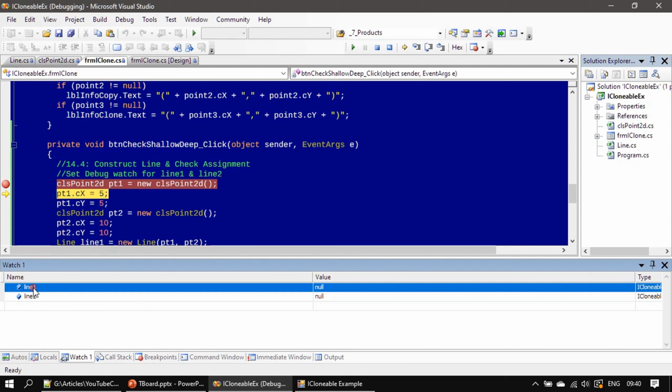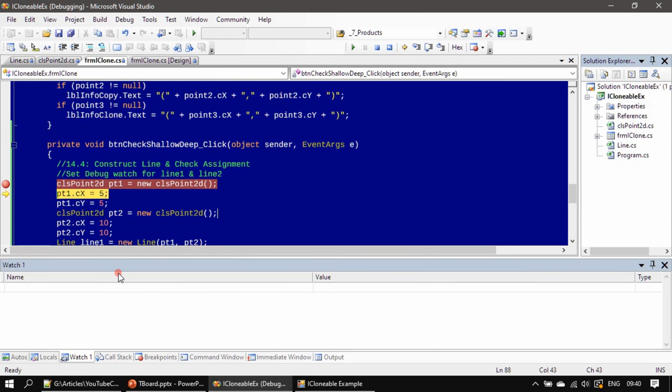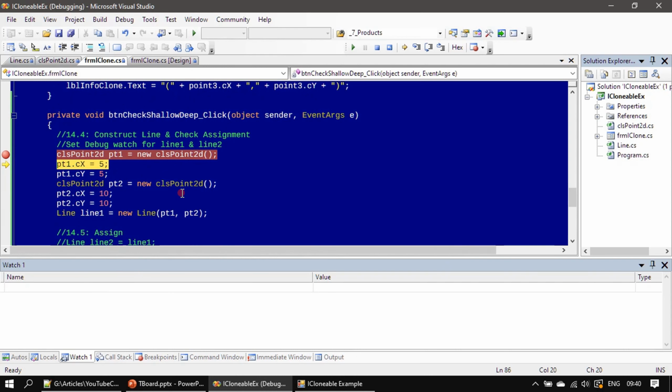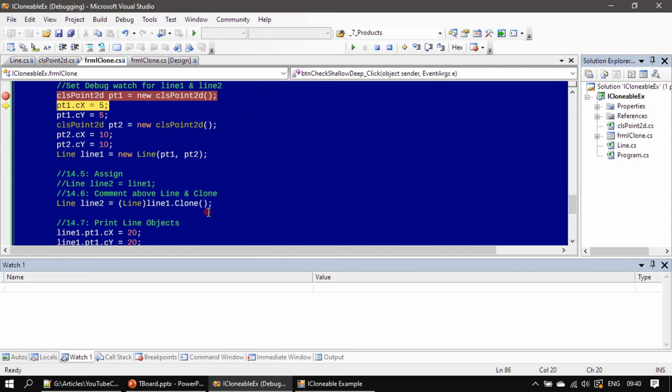When you open the watch window it will be empty. Here we can put a watch for line 1. So just double click here, drag and drop it to the watch window, then click on line 2, drag and drop.